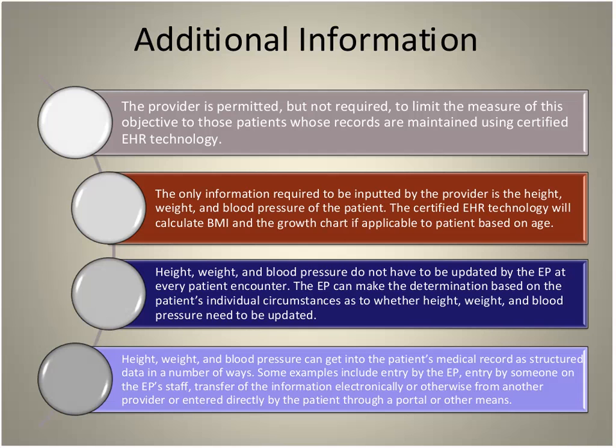The only real information the provider or the provider staff needs to input will be the height, weight, and blood pressure, and the BMI and growth chart are automatically generated out of the certified EHR. And it's good to see that they put some thoughtfulness, to me, around the workflow of an office. Height, weight, and blood pressure have no requirement to be updated at every patient encounter. They're really leaving it up to the eligible provider to make that determination based on the clinical encounter, what's going on with the patient, and the real need as to whether the vitals need to be documented and updated.